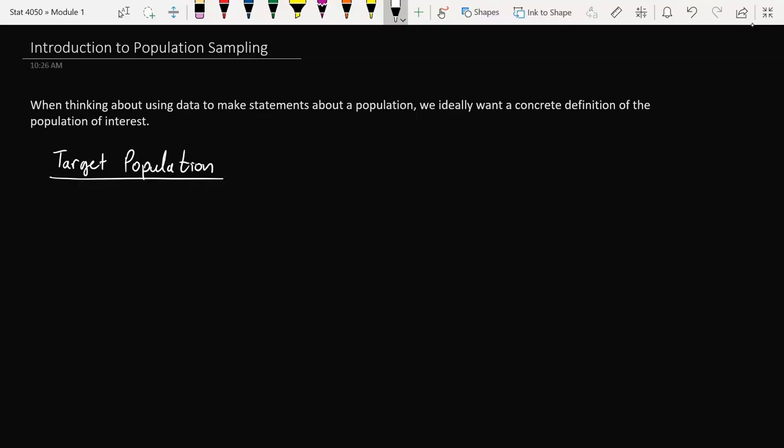So when you are trying to come up with a research question or something that you're interested in researching, it's really important that you can be as specific as possible. So we want to think about the who, which is sort of the obvious thing, but really you want to be specific, right? So if someone says, target population, maybe we're interested in some sort of mean blood pressure measurement. You say, well, who are you interested in? I'm concerned with maybe, say, females in America, right? So you might say American females.